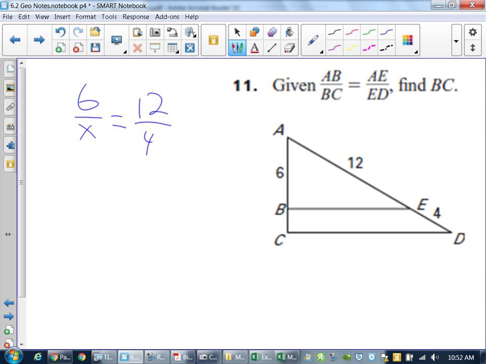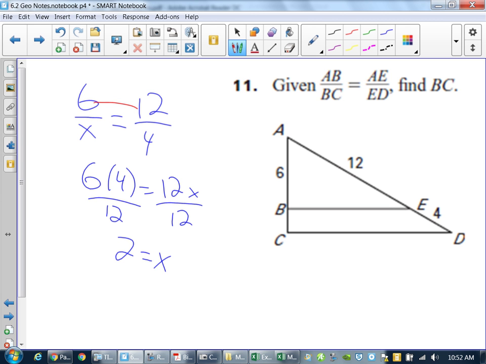And you're seeing that because you're simplifying it. That's fine. 6 times 4 is 12x. And you get 2. Simplifying it out? Sure, you can do that. If you recognize it, by all means, there's nothing wrong with doing that, because if you see that 6 is half of 12, well, what's half of 4? 2. Or 12 over 4.